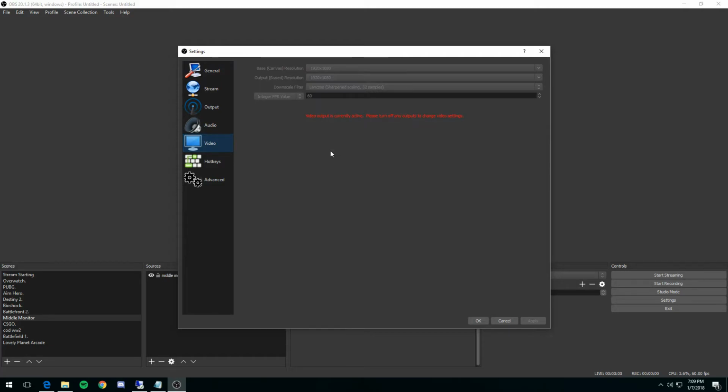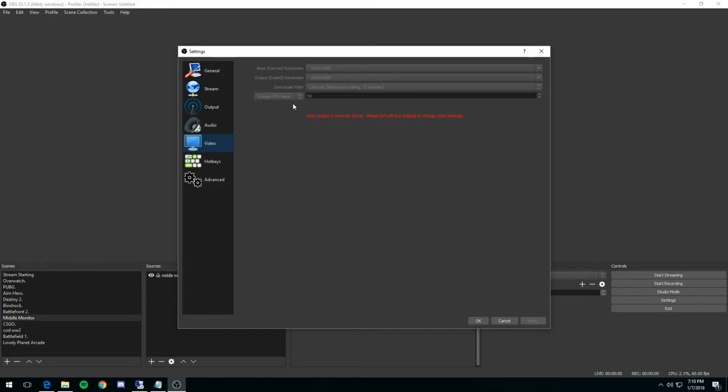If you have a good PC, you want to make sure under the video tab that your canvas resolution, which, I'm on a 1080p monitor and everything I do is 1080p. If you're scaling down to 720p, just change it back to 1080. We want to take as much load as we can off our computer. You can pick whatever downscale filter you want, whatever FPS. I just do 1080p, 60 FPS. I leave all the other work to the other computer. So you can set these settings up.